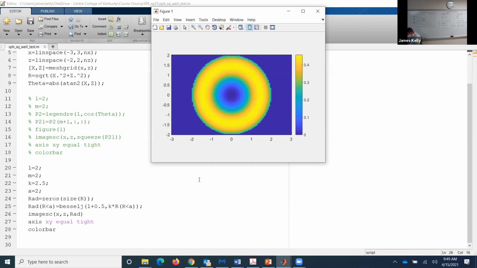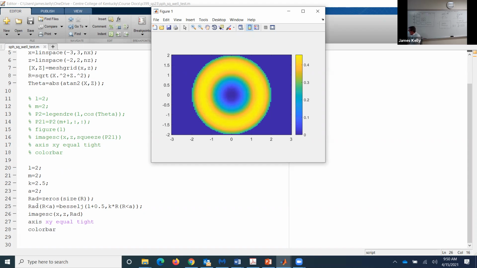Okay, so that looks good right there. That's how I set part of an array equal to 0. Before we try to develop what the final code is, let's try to put these pieces together. I've decided on an L and an M. Let's just leave K at the random value I chose for it right now. And let's try to multiply to get psi. Psi is going to be proportional to the function of theta that I got before times the function of R that I just defined right now.